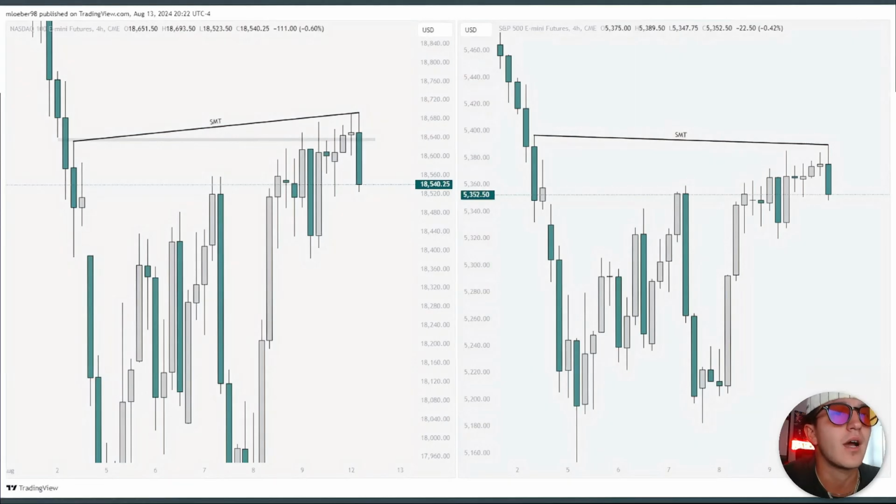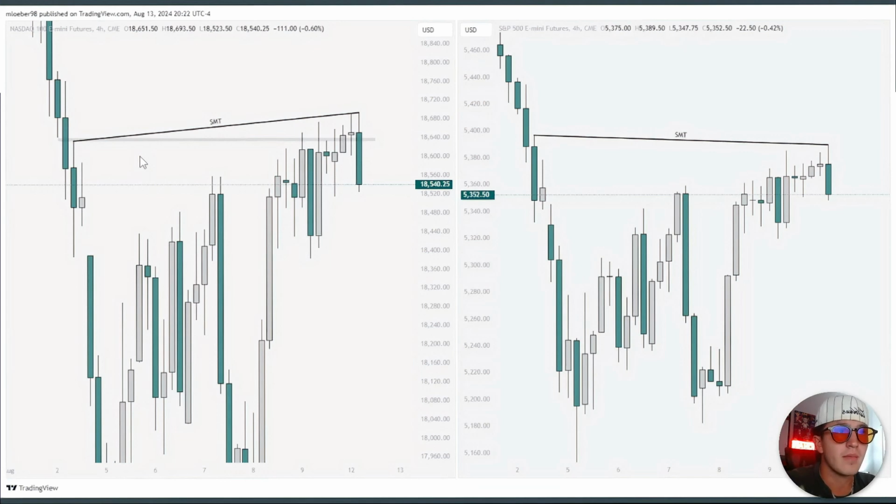So if you got that right, we have a small 4-hour bearish fair value gap resting here on the NASDAQ that was tagged, and a failure to do so on the corresponding fair value gap on the S&P 500. So what is that indicating for me? It's indicating weakness on the S&P 500 compared to strength on the NASDAQ. So now I see we have two steps knocked off on our checklist.